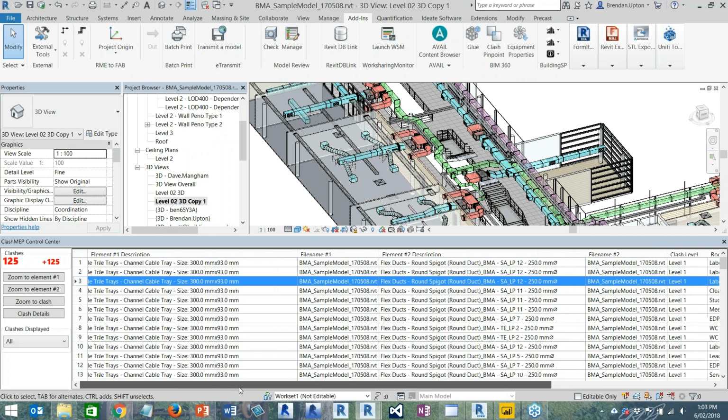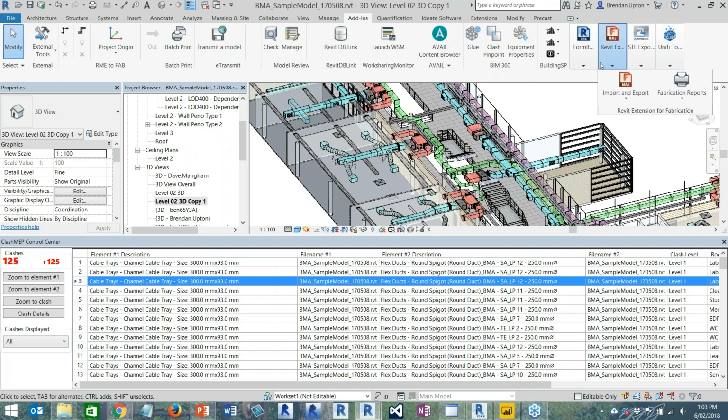So that's one way you could do it, both in here and potentially inside the Clash Manager app as well. And just a heads up, Brett just said the developers will be using the new graphics engine in Revit 18 very soon, so there'll be a big performance increase as well. Excellent, that's great news.